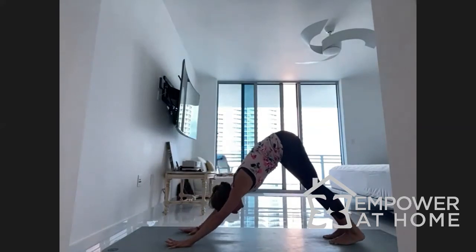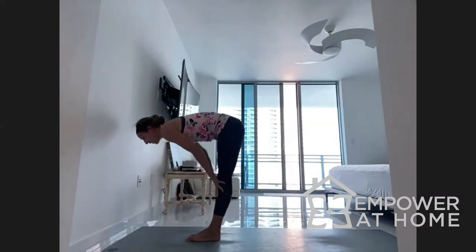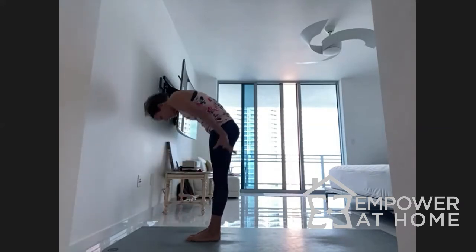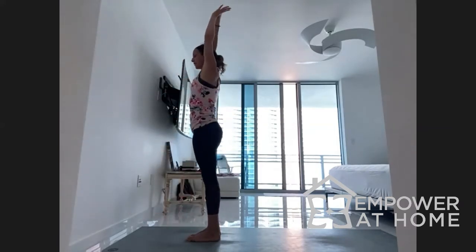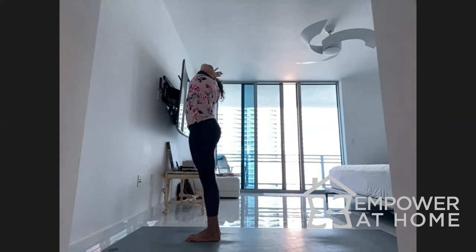Inhale here. Exhale, top of the mat. Inhale, half lift. Exhale, fold. Inhale, up to mountain pose. Clasp the thumbs together. This time start with a bend to the left. Inhale to center, bend right.